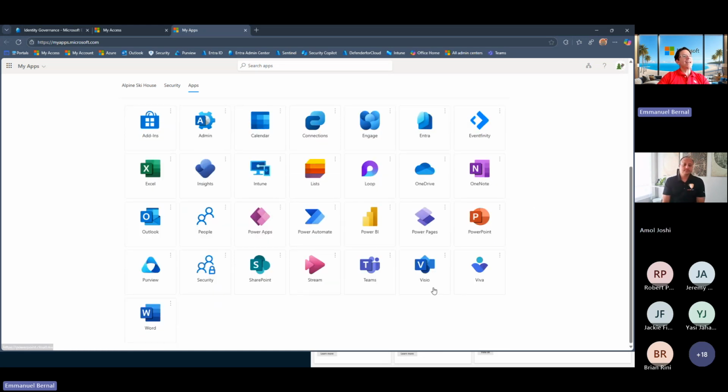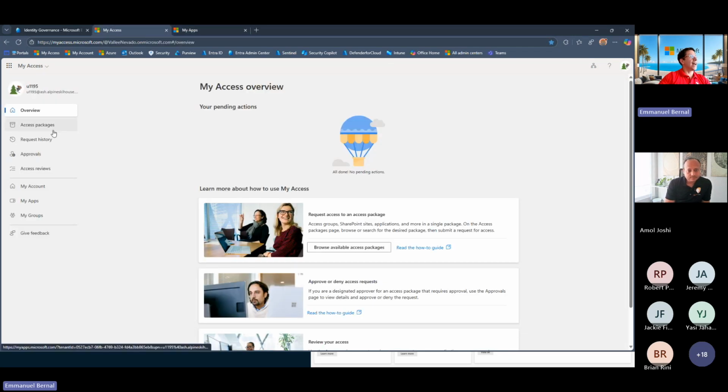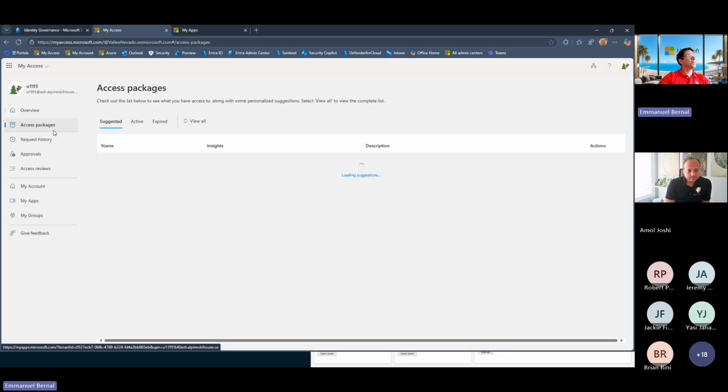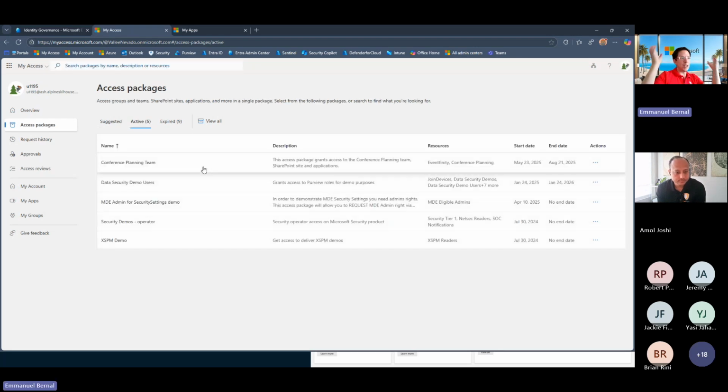Imagine there is another one here, another third party. I need to create it myself. Do I need to request? Remember in the past, okay, IT, give me access, and I'm in the role. You need the manager approval, but now with My Access and the access packages you will see, you can make this available to users, depending on the role you are going to present, right? This is nothing that you have by default. You have maybe some permissions, some default access, and take a look. You will see the resources that you will have access to.